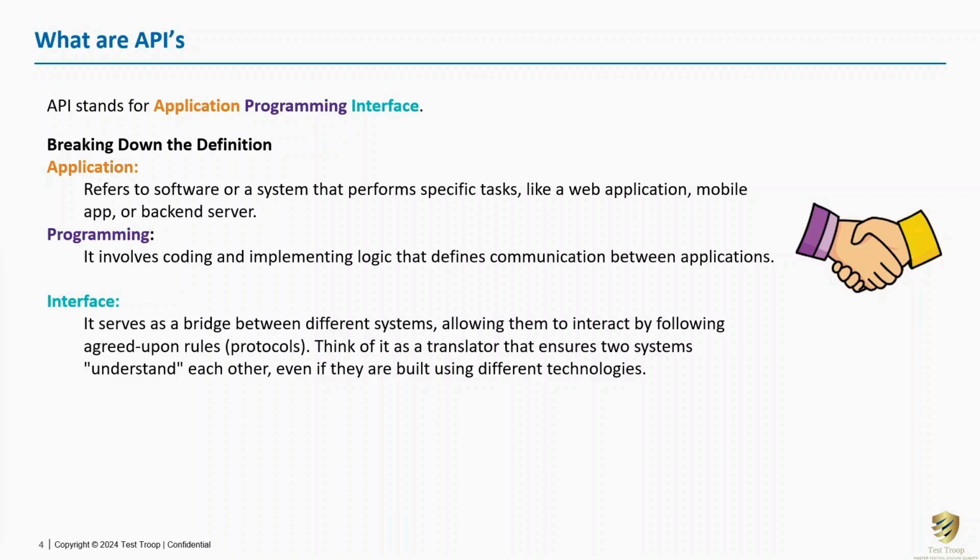API acts as a bridge by defining a set of rules that enables the systems to understand and interact with each other. Think of an API as a translator that helps two people who speak different languages to communicate seamlessly. Let us consider these two people talking in two different languages as the two software systems or the two software applications, and they want to communicate with each other. Here the translator, that is an API, comes into the picture and helps them to communicate with each other.